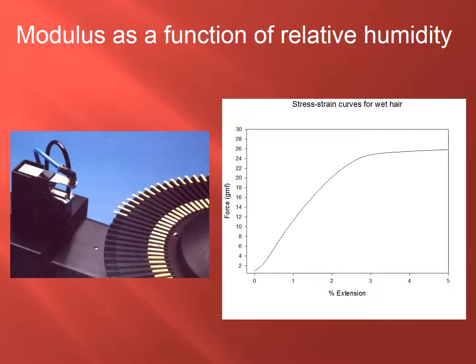We talked earlier about the 15% force index approach and its benefits in terms of reduced variability associated with performing before and after experiments on the same samples. And in this instance, fibers were only extended out to a 5% extension, which allowed the evaluation of the modulus without any meaningful disruption to the hair structure. Rather than soaking the hair to reset the mechanical properties, we found that the same end result could be obtained by allowing fibers to sit at 90% relative humidity for a prolonged duration of about 4 hours. At that point, the humidity could be readjusted to a new value, and after appropriate equilibration time, the experiment could be rerun under this new set of conditions. And gradually, by repeating this process, we ultimately obtain our modulus versus humidity graph.